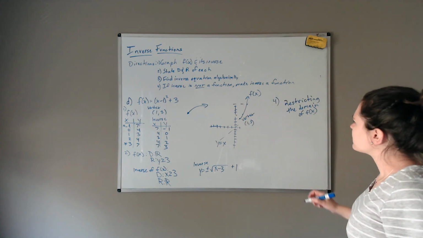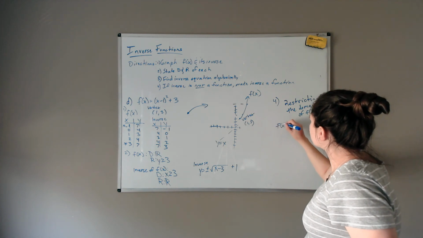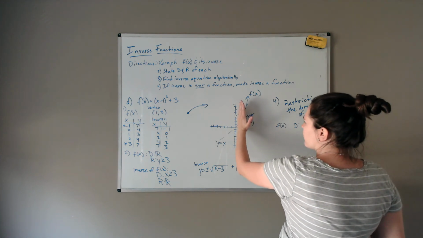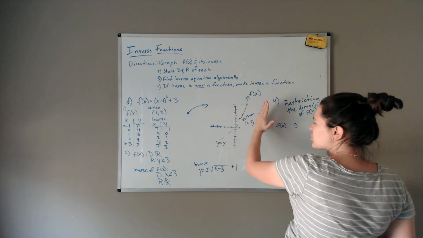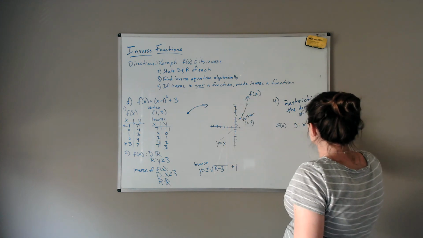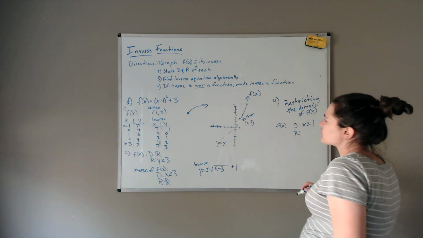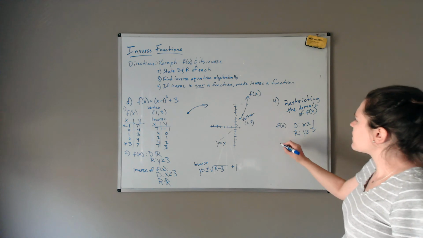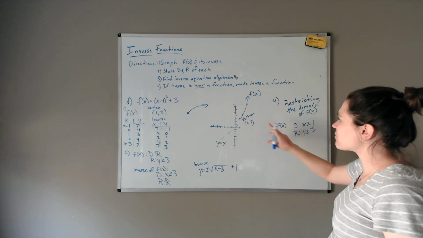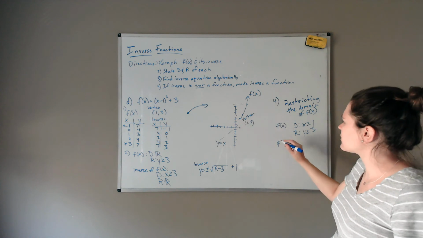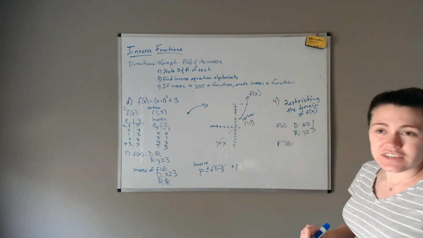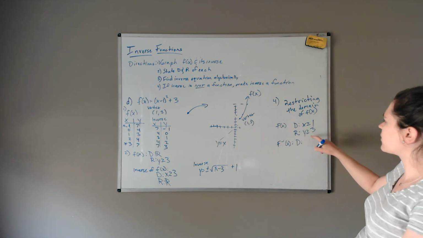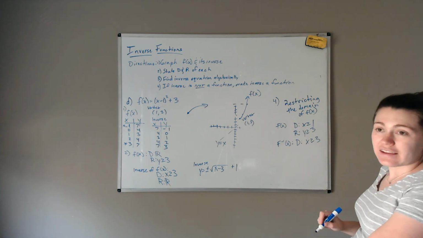So notice, what we want for f of x, we don't want the domain to be all real numbers. We want either from the vertex to the right branch of the U, or we want the left branch of the U. So our domain is going to be x is greater than or equal to 1. And the range has not changed. It's y is greater than or equal to 3. So now, since this passes the horizontal line test, the inverse is a function. And the domain would just be what the range was. The range was that the output was greater than or equal to 3. So my domain here is going to be x is greater than or equal to 3.